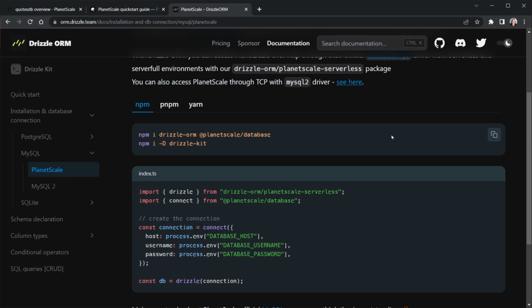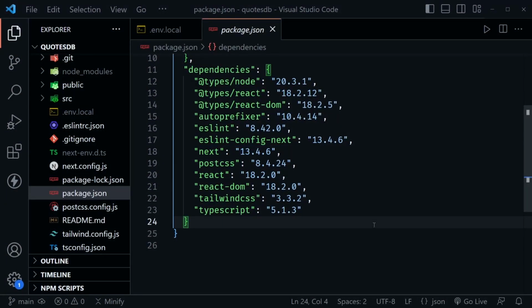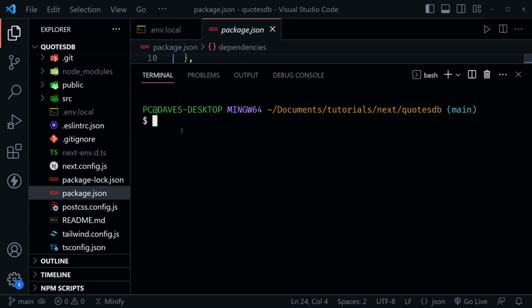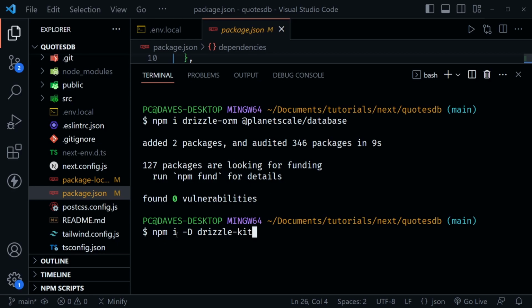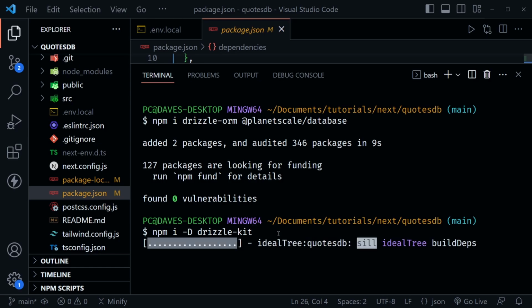Now let's go back to VS Code. Back in VS Code, we need to open a terminal window, and then I'm in Windows, so the things I have copied, I can just right click and it pastes it in, and it starts running the installation here for Drizzle ORM and the PlanetScale/database client. But then we're going to have one other line to install here, which is npm i -D for development drizzle-kit, and I need to go ahead and press enter on that, and it will install that as well.